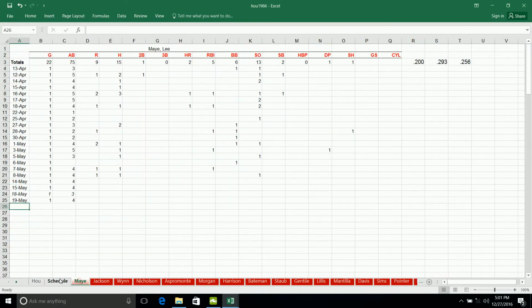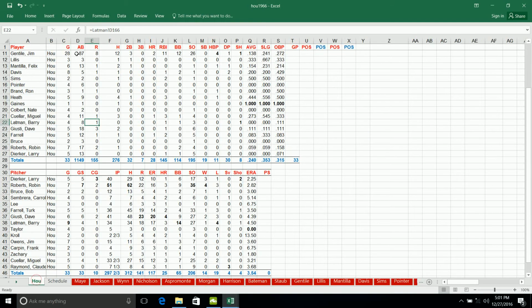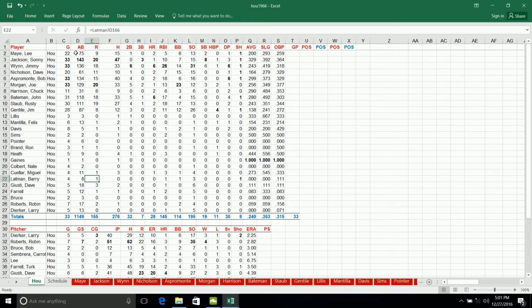For example, these range of cells right here are linked to, let me find them here. Here he is. This here is a link to that range of cells on his player sheet. So I don't need to enter it in again onto this sheet here.